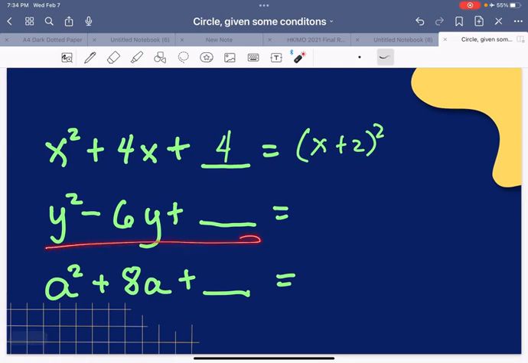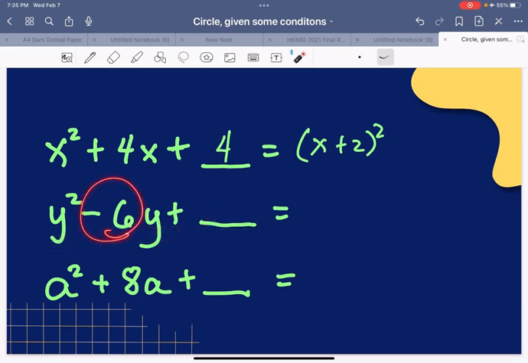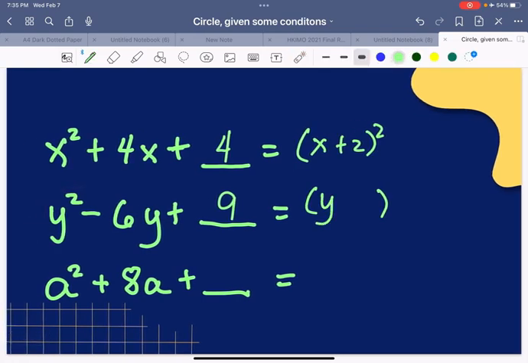Okay? Next, y squared minus 6y plus blank. Anong i-add natin para maging perfect square trinomial? So, ang simple lang, kunin natin itong 6, i-divide natin sa 2, 6 divided by 2, that is 3. Tapos, i-square natin, 3 squared is equal to 9. So, 9 ang i-add natin. Para, ang factor niyan, square root ng y squared, that is y. Then, square root of 9, that is 3. So, kung minus ito, minus ang gagamitin natin. So, quantity squared. So, ganun lang siya kasimple.